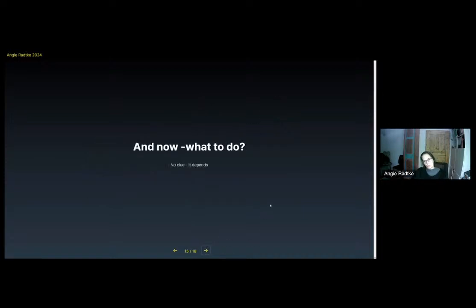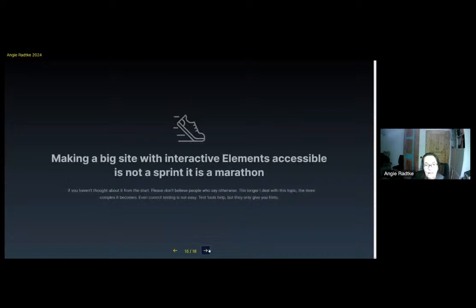And now, what to do? No clue, it depends. It's not so easy to build websites for all people. Making a big website with interactive elements, like a shop, accessible is not so easy. It's more a marathon than a sprint.